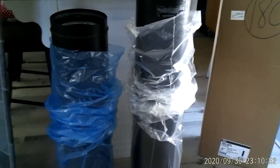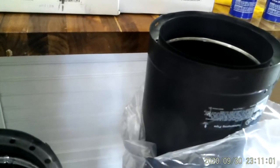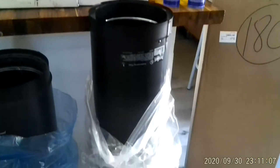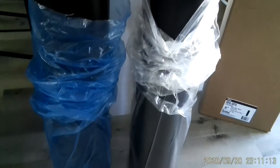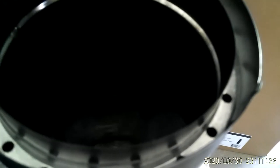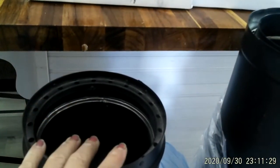Here is the stove pipe - this is the double wall telescopic stove pipe, 40 to 68 inches, so it's double-walled. Coming from the roof up will be triple wall. You need to know the diameter of your wood stove for the pipe - it can be eight inches or six inches. When I measured mine it is six inches.